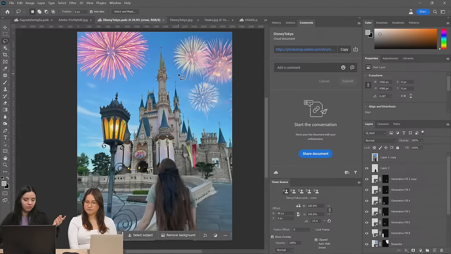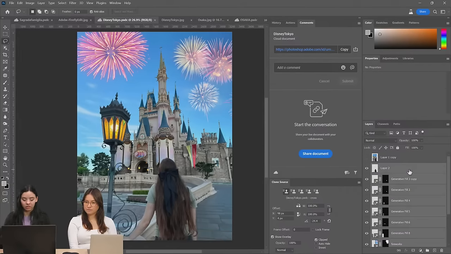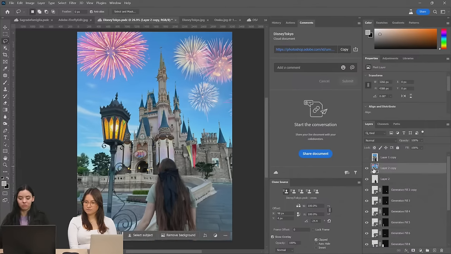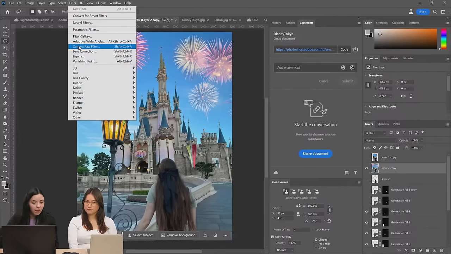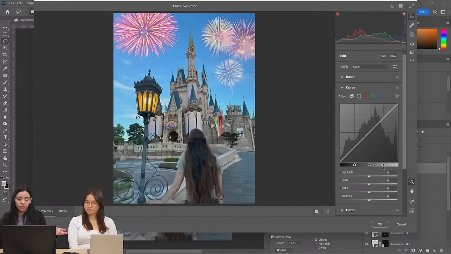So what I like to do, if this isn't a raw photo, like this is literally taken on my iPhone, once I'm done with the photo, I'll usually copy all the layers and do it to one. This is my final, and toggle off all of these. So this is my final layer, I'm ready for it to edit. I'll go into Filter and then Camera Raw Filter. So this isn't a raw photo, but you can have a little filter in it. And this literally looks like Lightroom Classic, if you guys are familiar with that.